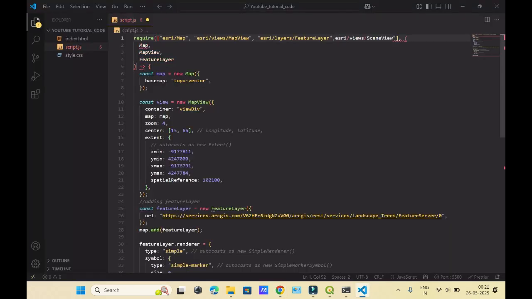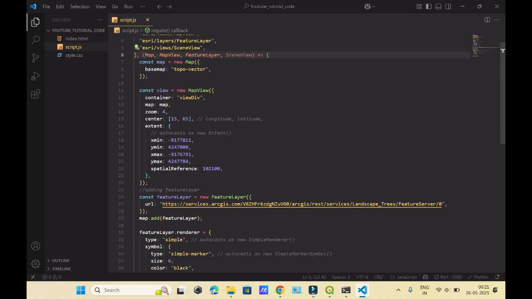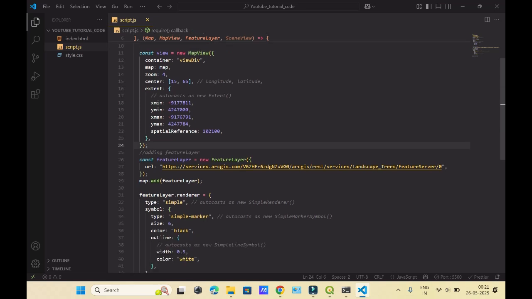Okay, so here I am going to change the view to a SceneView.